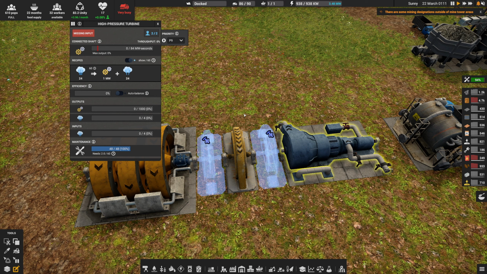So again, let's go back to having a drive shaft going all the way across the map. You can have power generation at one end, power generation at the other, all the usage in the middle, and then only one end can run at once. So you can add more, but only 12 megawatts can be run at one time.